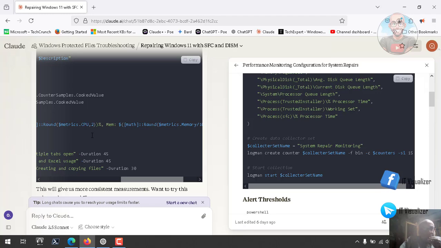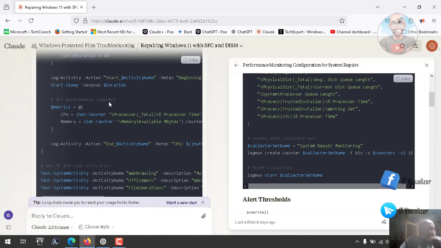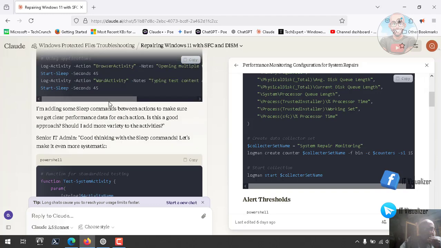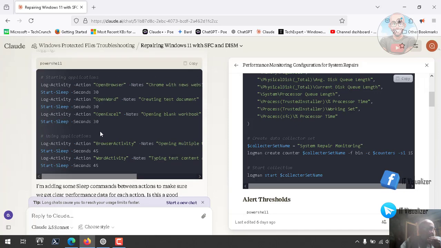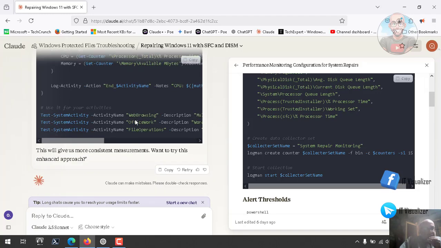So I think this is good. This more systematic approach. Want to try this enhancement? Okay, so now he will add some durations for the logging. He will start sleep until I log. We wait for 45 seconds, and this should be done systematically. So he is enhancing his script further. We can see that the script is evolving, or rather, it's enhanced. Tell him yes. Okay.